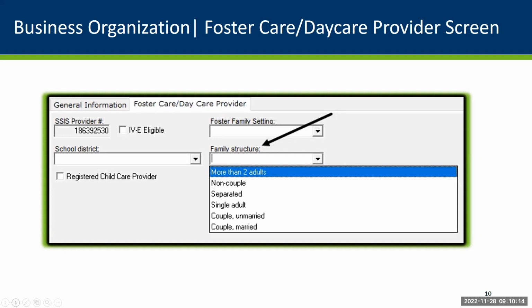So the codes for single female and single male have also been inactivated. And these descriptions will continue to display single male or single female if they were previously selected. However, they are no longer available as of this release for selection as an option.